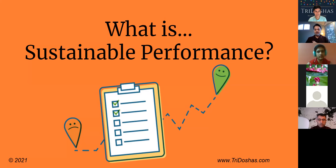Sustainable performance — there are two definitions of performance. One is like when you're getting a test done or how good you're doing something, and there's also performance like you're doing a play. The performance we're talking about today is your ability and how good you can do something. Sustainable means it's consistent — not one day really high performance, the next day low. Our goal is to figure out how we can balance the three greater elements: Vata, Pitta, and Kapha, also known as air, fire, and water.